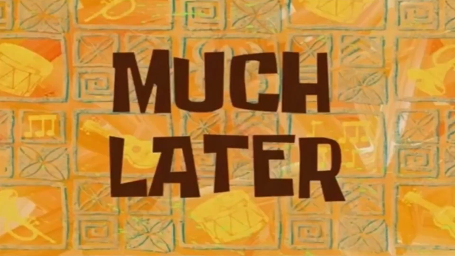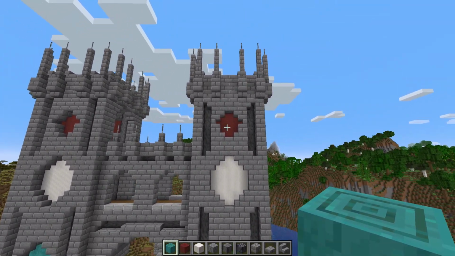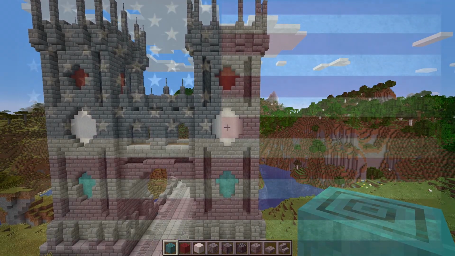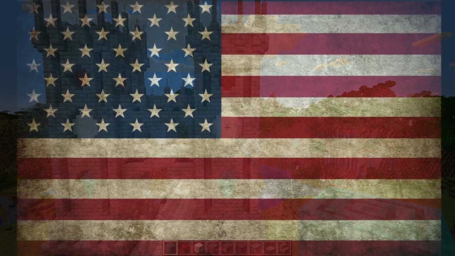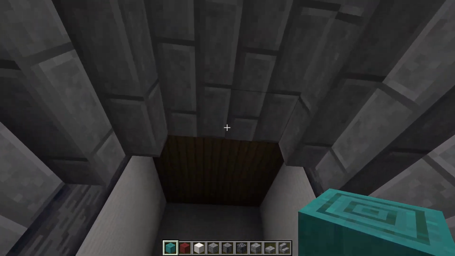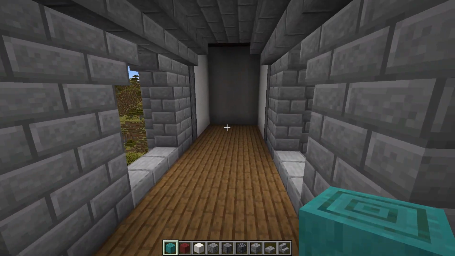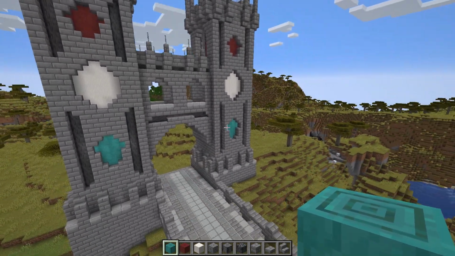Much later. So I've now carved into the towers. I put the red, white, and blue for freedom. And on the inside, I'm going to have minimal details because I do not have enough time to put those in, and this build's been taking too long.